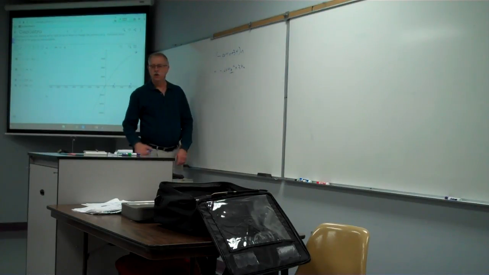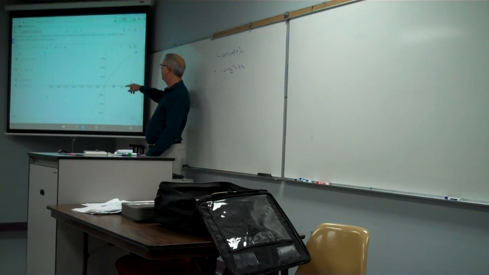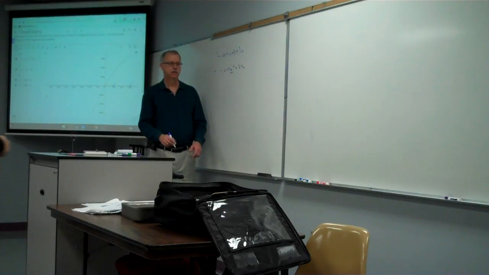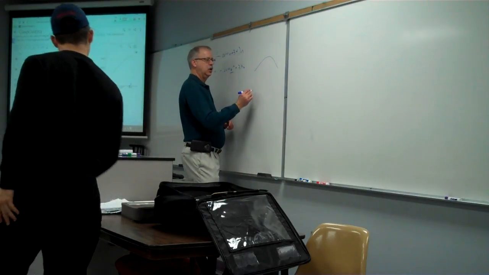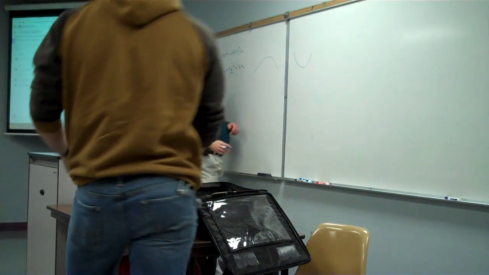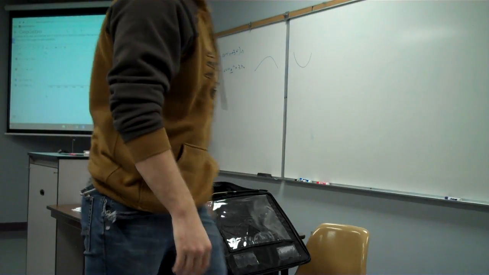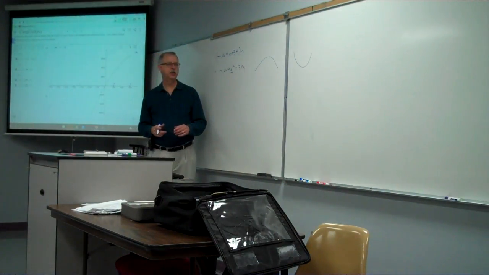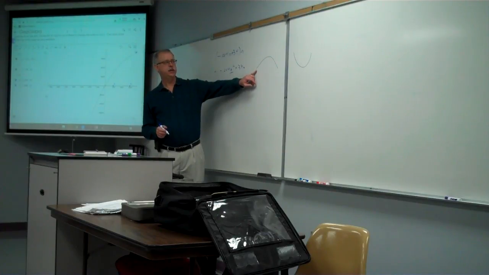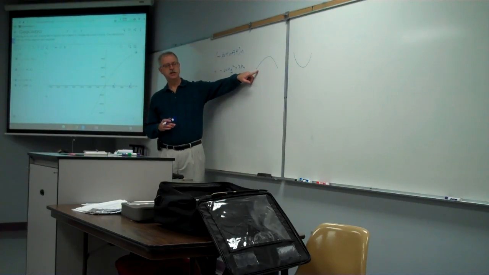N squared, we're going to have a quadratic, a shape that either looks like this or a shape that looks like this. And we'll be looking to identify the distinction between those two, but this shape especially shows up a lot, and pretty much in any sport that shape shows up.